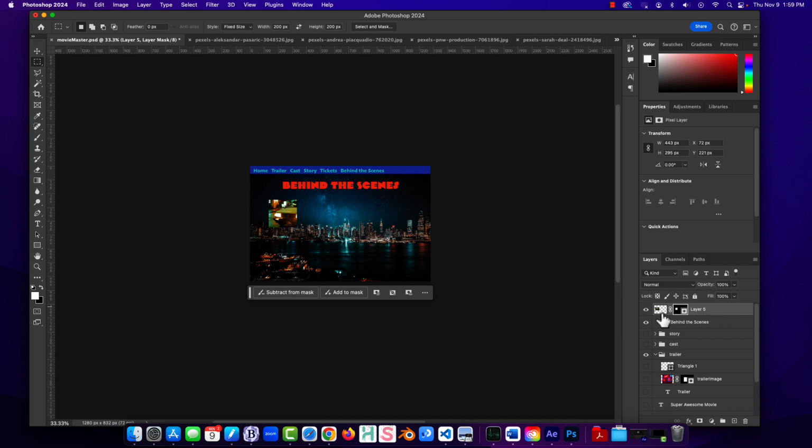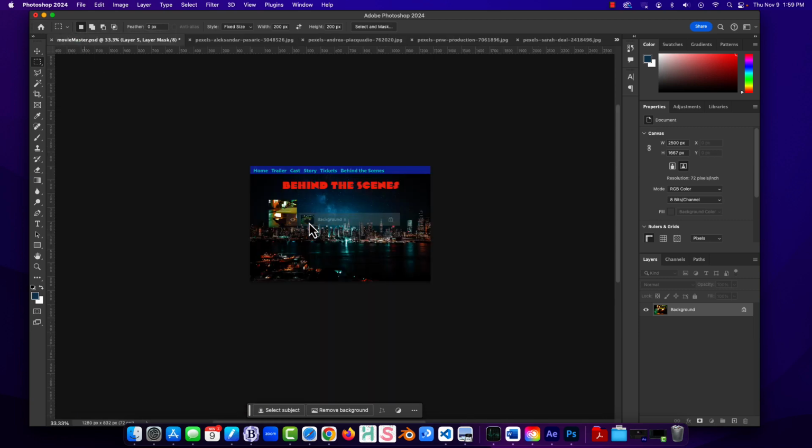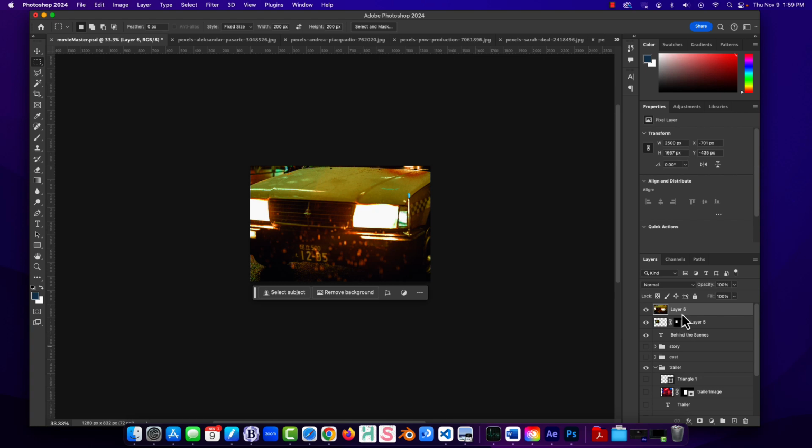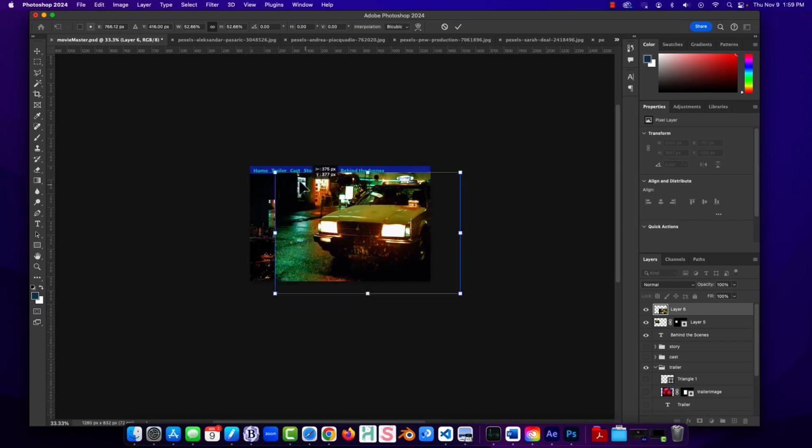So we have all the pictures that we can bring into it, and then we need a larger version of our behind the scenes where then that image is going to sit on top. So let me go back to the car here. This is probably where copy pasting might actually be a better option. Now we have the car here, and with that I am going to use the move tool and we'll resize this down.